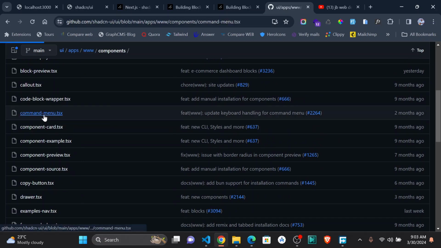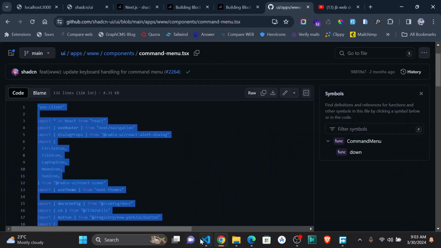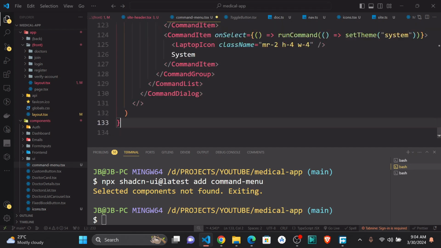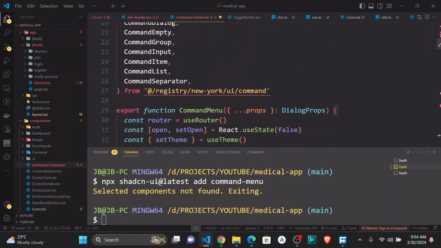Command menu is here. Okay, add it there. Do we have any red in the command menu? So we already have this in components.